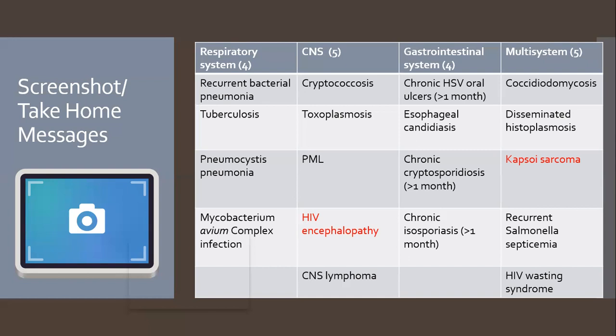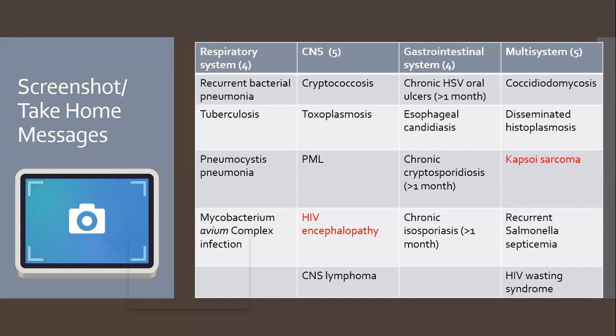PML is due to JC virus. It can cause seizures, focal deficits. Treatment is ART itself. Toxoplasmosis again causes a ring enhancing lesion and focal deficit. DD will be a tuberculosis or a CNS lymphoma. The HIV manifestation itself will be HIV encephalopathy, occurs in stages: asymptomatic, mild neurocognitive disorder, and severe AIDS associated dementia. Treatment is ART. It is also associated with myelopathy. CNS lymphoma is again a differential diagnosis.